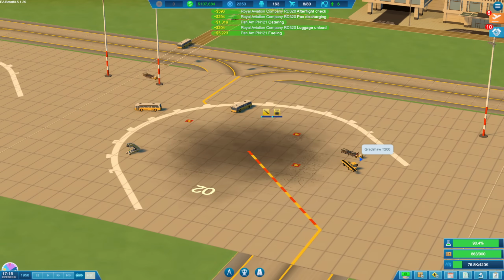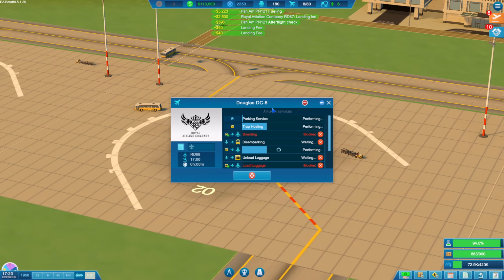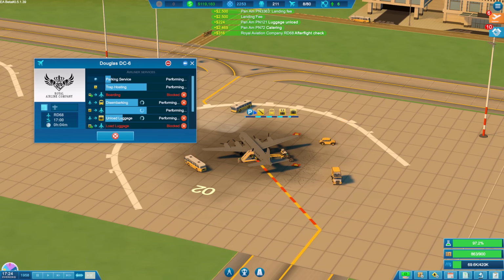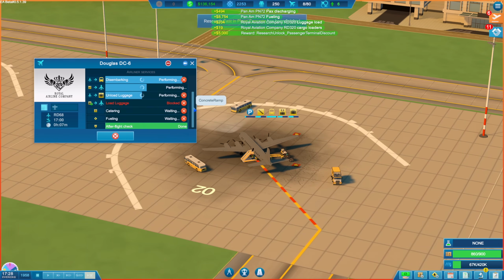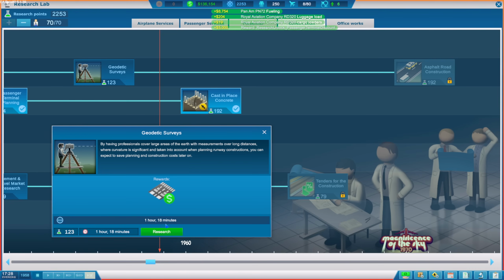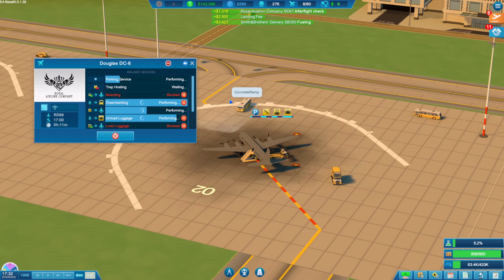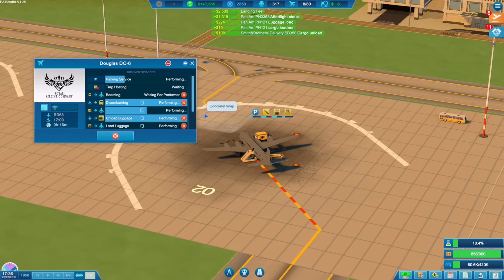Yeah, you've got the Bradshaw T2000s. All right. So this is a reasonably small aircraft here. I think we should be able to turn it around in good time. We've got the cast in place concrete. Let's get the geodetic surveys. Cool. Now, let's see if we're going to be able to turn this thing around in less than an hour.